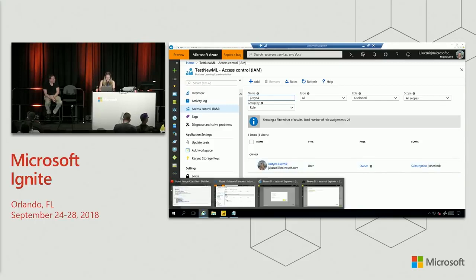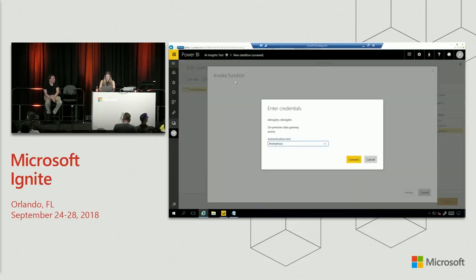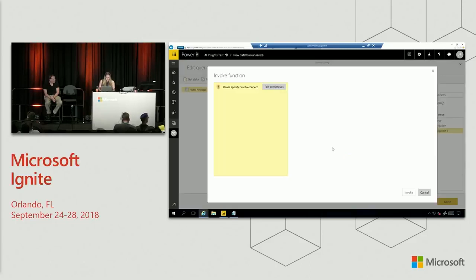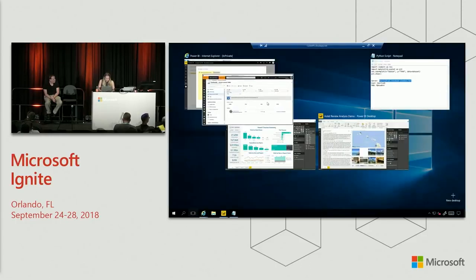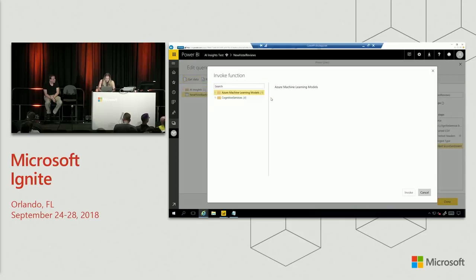And if I flip back into Power BI, you'll see that under Azure, there we go. Under Azure Machine Learning Models, we have this hotel image classifier model that has appeared. So we've trained a custom machine learning model for tagging hotel images. And I don't have to do anything as an analyst to leverage this model inside Power BI. So all of the Azure machine learning models that have been shared with me will just appear over here. And as an analyst, all I have to do is say, yeah, I want to point it to the image column inside my data set, and click Invoke.